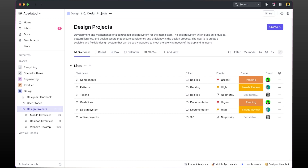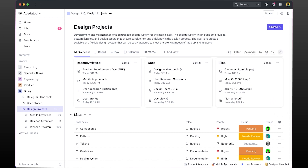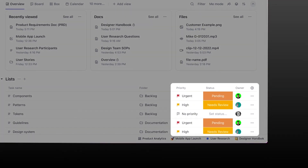While we all love a ClickUp list, knee deep in tasks is not always where you want to be for a snapshot of your project or to easily share updates with leadership. Sometimes you really need that bird's eye view that location overview will unlock. As part of that view, you can look forward to a home experience for any location — space, folder, or list. Customizable cards on a location will allow you to highlight the most important items, including docs, attachments, or recently viewed items. You can also standardize your project-level metrics and information with location overview.